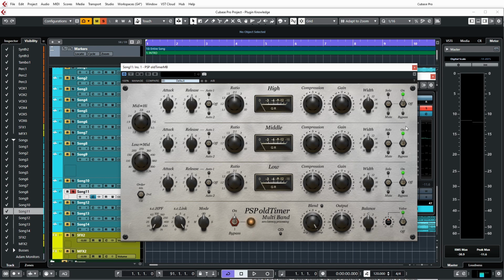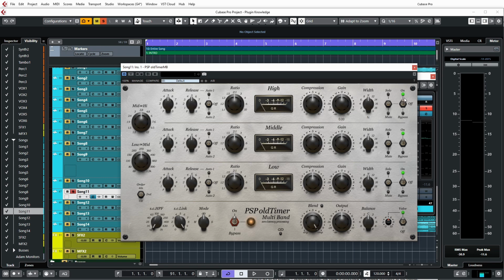Okay, so these switches over here, again, we've got the same on each band. We can flick it over to solo, so we can solo that band and only hear that band coming out. In the middle state, it is just standard. It's default, right? It's audible, but it's not soloed. If we go across to mute, it will mute that band, so we don't hear that band at all.